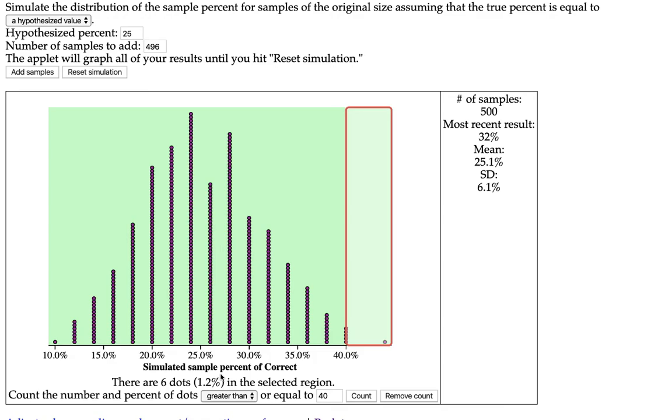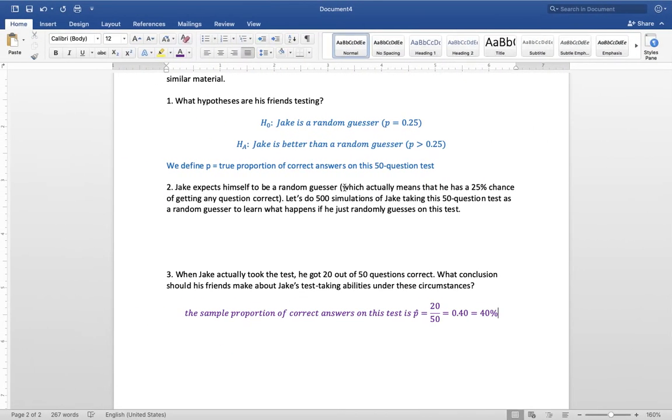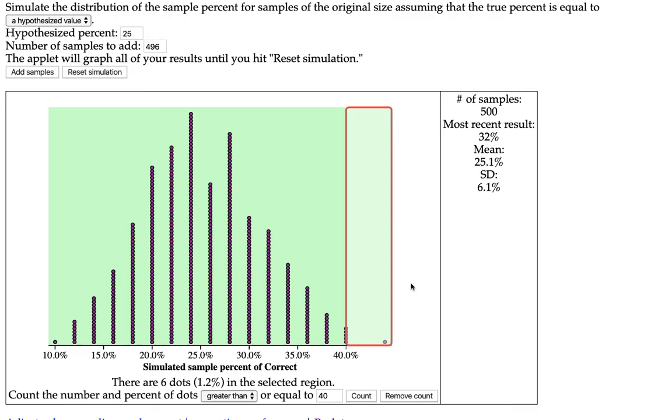And the way this all ties together with the significance level is we call that alpha. You set that at the beginning of your hypothesis test, and we just compare it. Usually it's our own thresholds, and we'll do some more learning about how to compare that. But you really just compare your p-value to alpha. So at a 5% significance level, all we need is the probability here to be less than 5%, and we would reject our initial, or null, hypothesis that Jake is a random guesser. If this significance level, let's say, was 1%, well, if you look at what we got, it would actually be 1.2%. It's not smaller than 1, so we wouldn't reject.